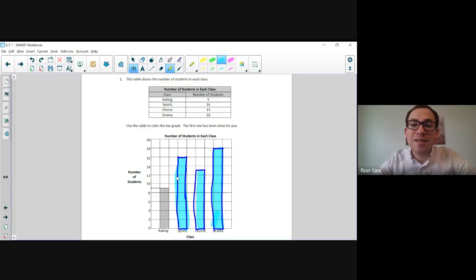Well, I hope you guys got as much out of this lesson as I did. I really like making bar graphs and understanding what a scaled bar graph is, that the increments are all the same. It's a really important skill to understand and know when you're looking at data and when you're creating data.